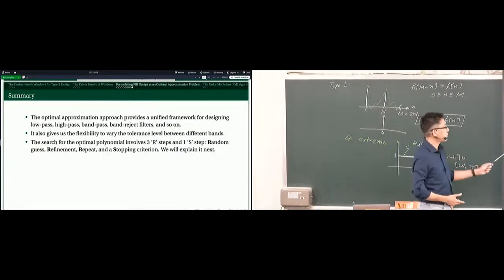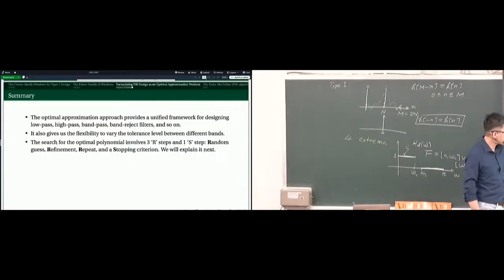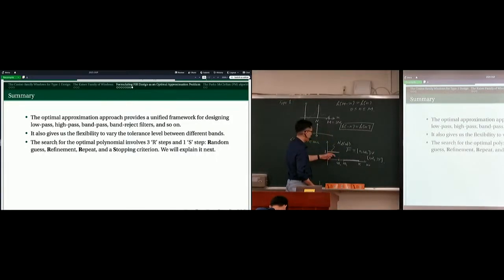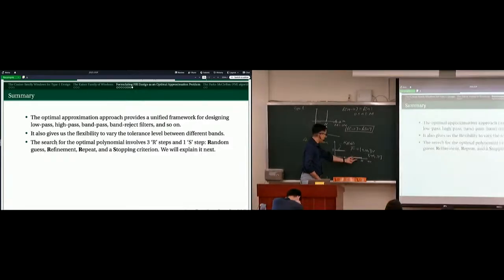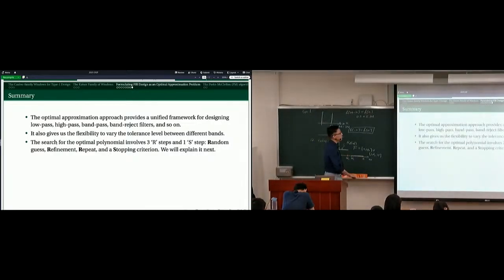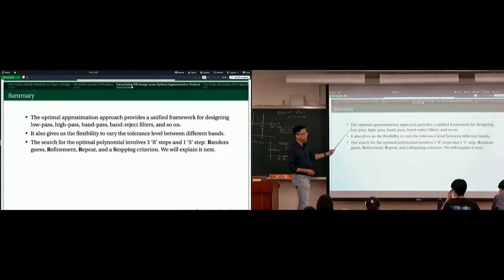But let's summarize. The optimal approximation approach provides a unified framework for designing low-pass, high-pass, bandpass, band reject filters, and so on. You can actually define your desired response as long as you define multiple bands. Okay, this one has a passband in the middle, you can arrange it. You have the freedom, and this approximation approach provides a unified framework for designing all such filters.